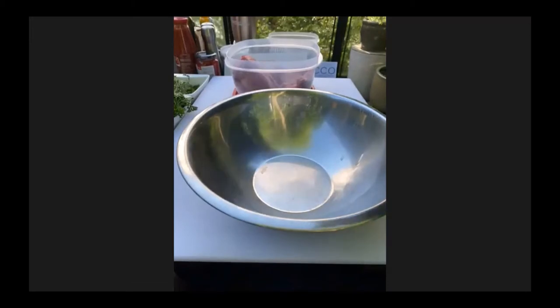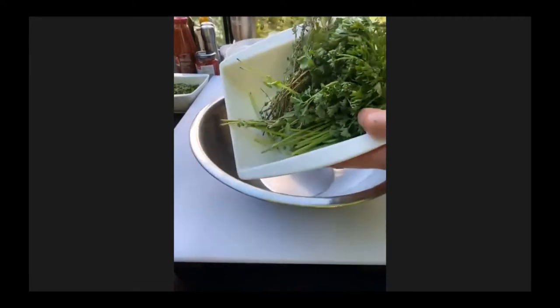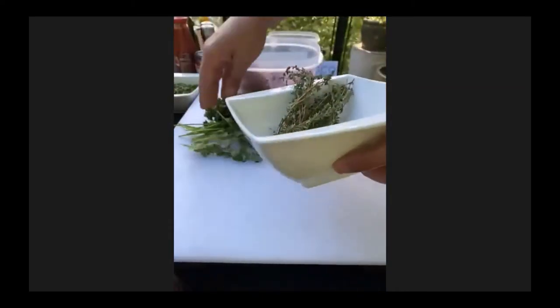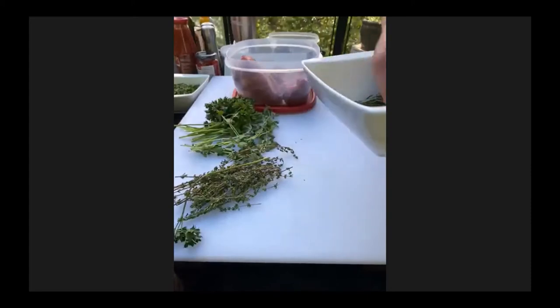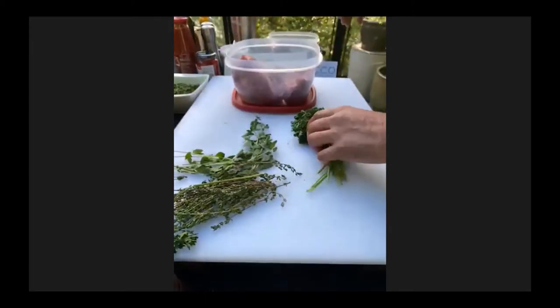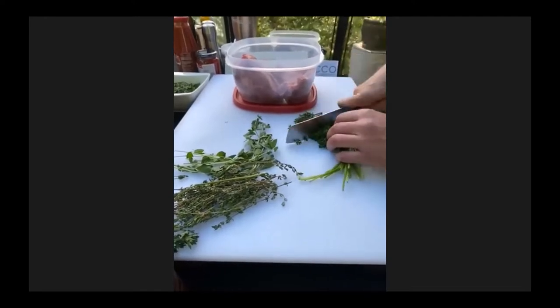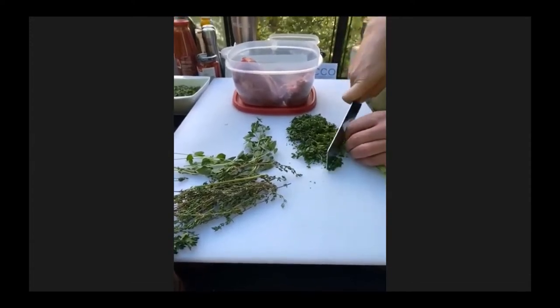I just like doing the marinade because it really allows you to get a ton of flavor into your piece of meat. Our marinade is very simple. We start with a whole bunch of herbs. The herbs we're using today: a little bit of parsley, a little bit of oregano, a little bit of rosemary, and a little bit of fresh thyme. To prep them is super easy. Our parsley, we're just going to chop it up a little bit so the pieces will stick to the piece of meat and look a little bit nicer.